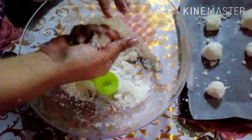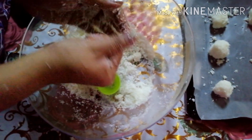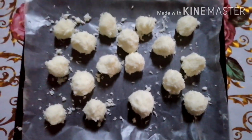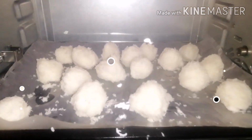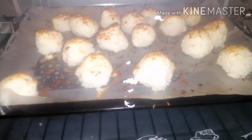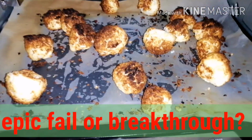So mommy, do you think it will taste good? I hope so. We have the balls now. Hannah and mommy are really hoping that they taste good. Yee, brownish na. 10 more minutes. Sa baka ni epic fail or breakthrough.